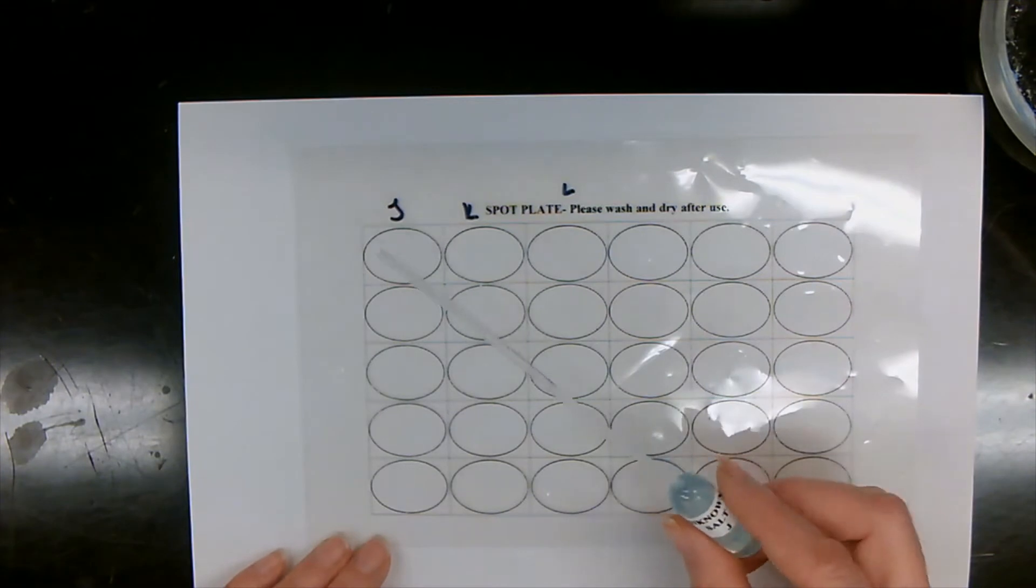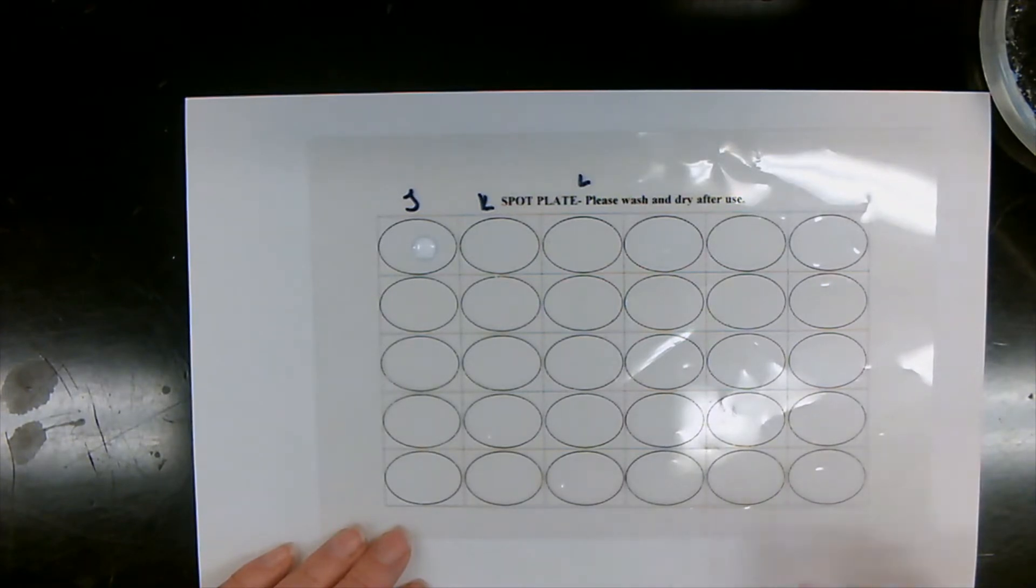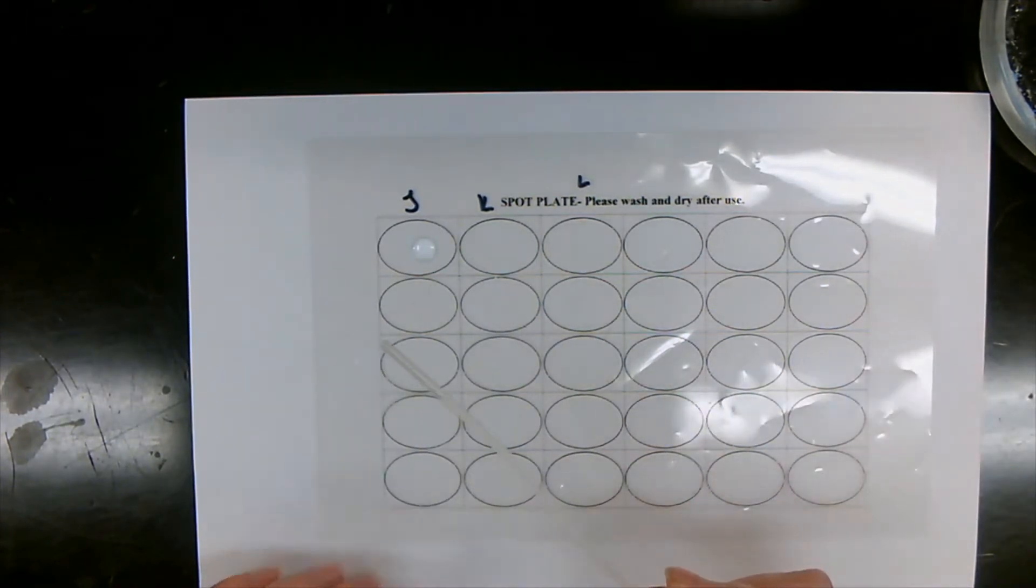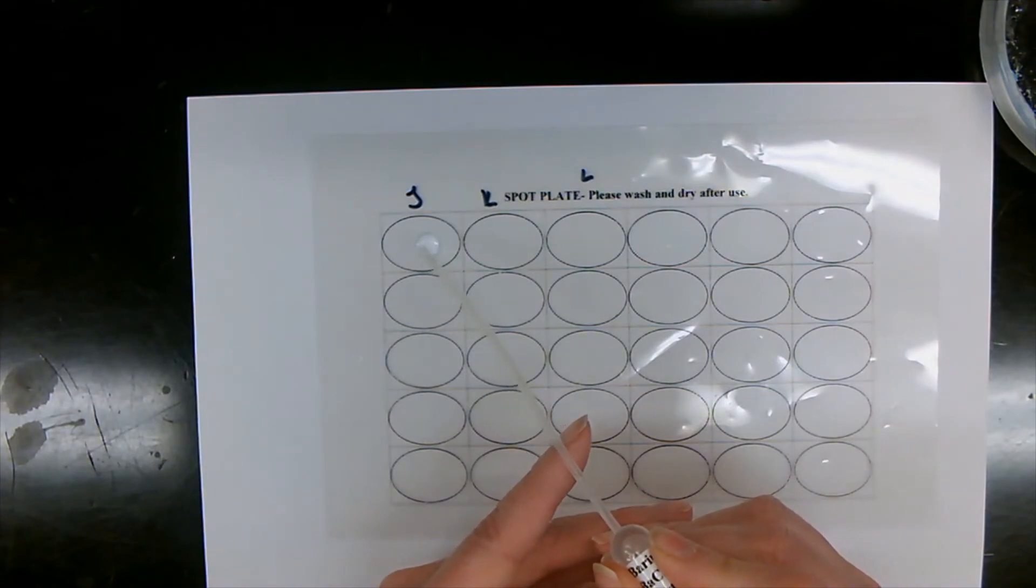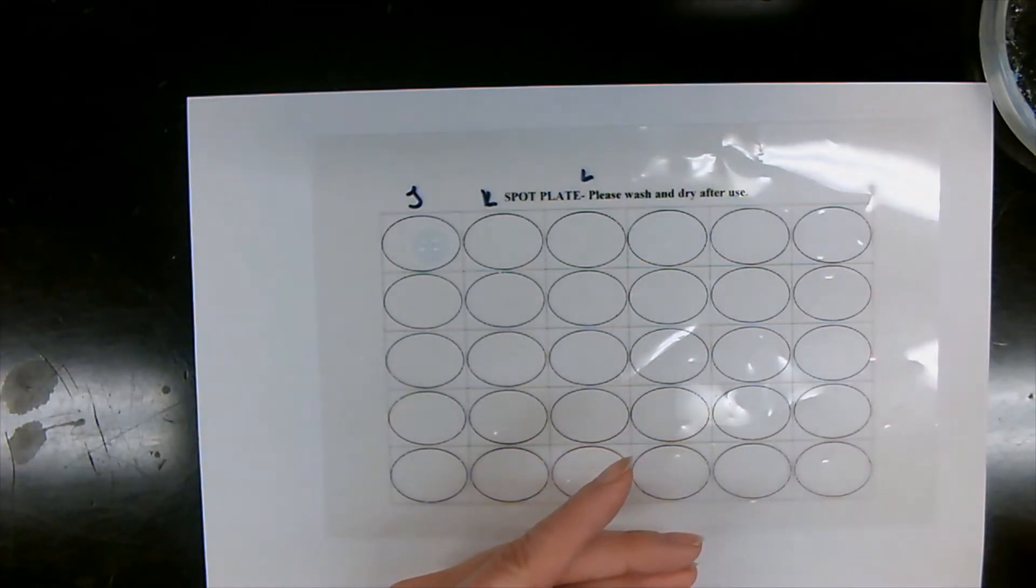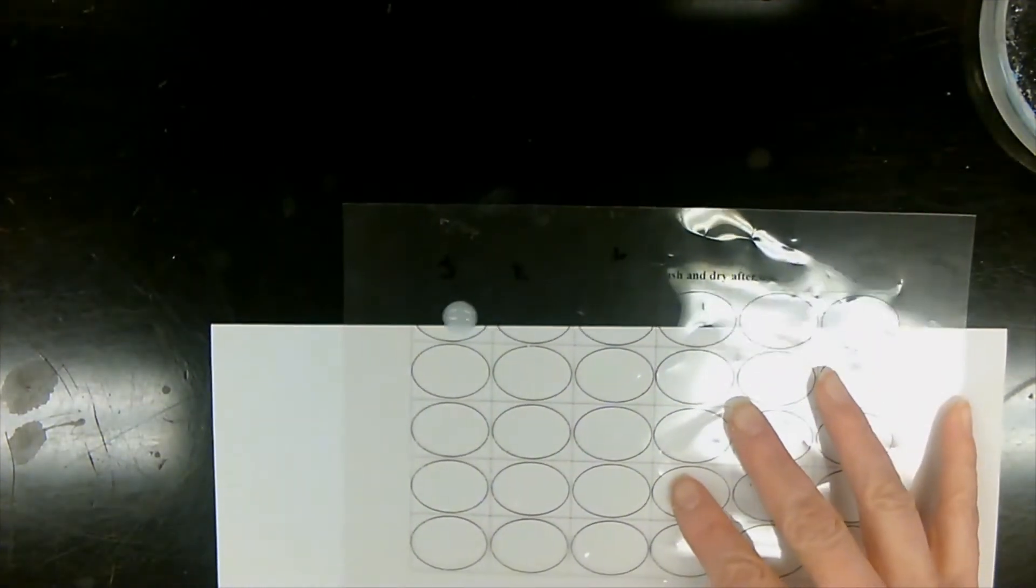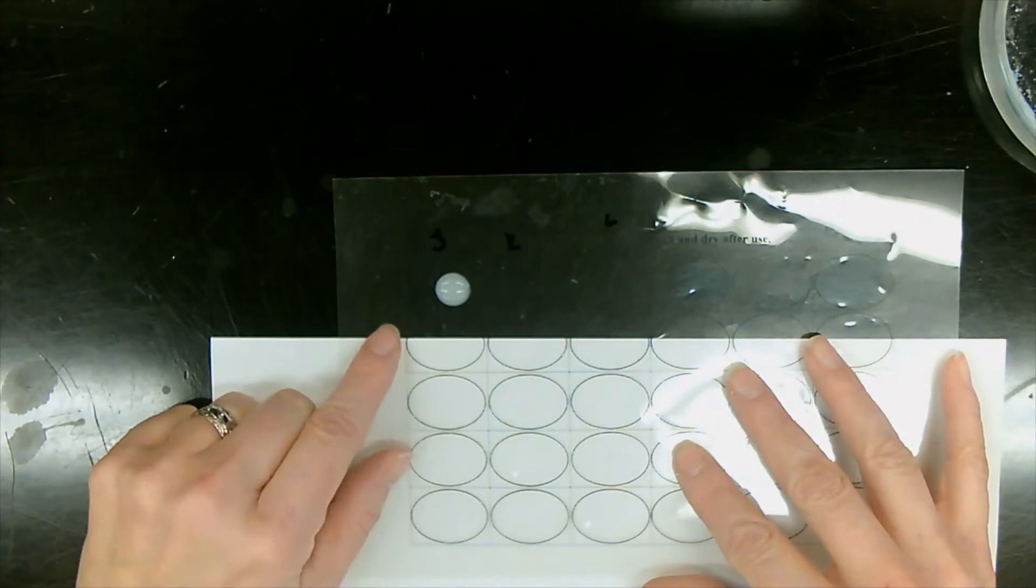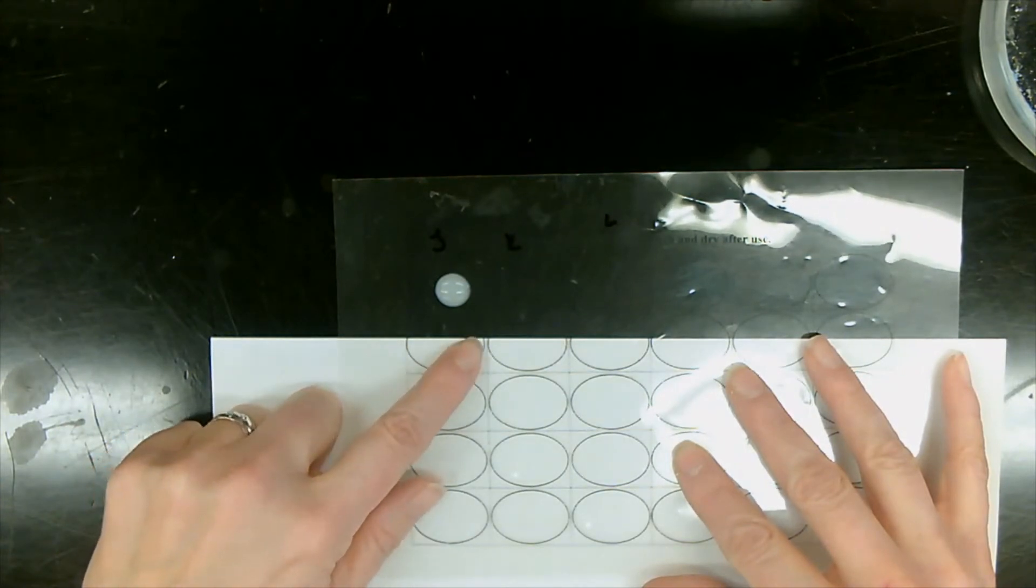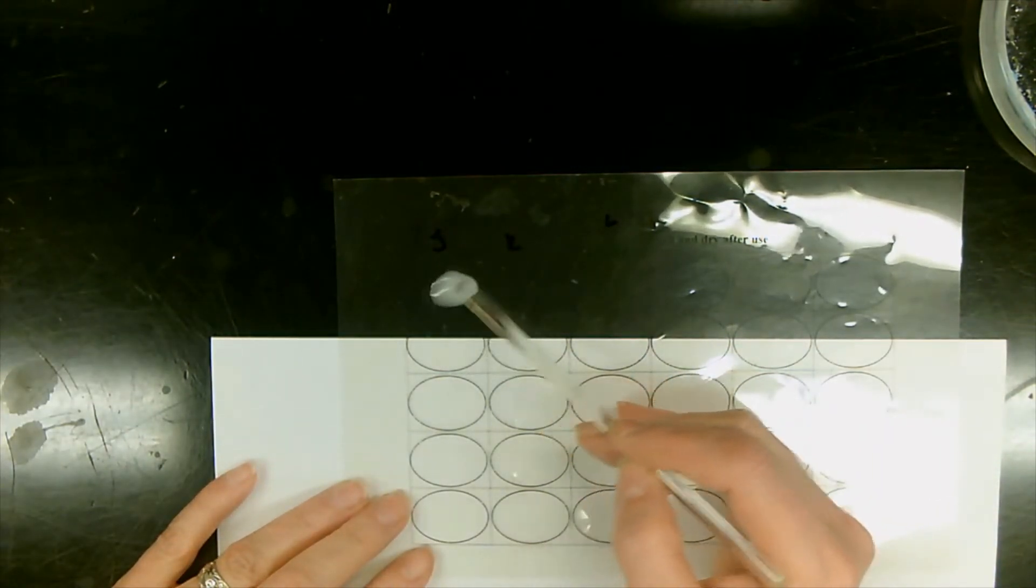So first thing we're going to do, we have our unknown J. We're going to add three drops of our unknown J into our well, and now being careful, we don't want the tip of this going into our liquid, we add above it, and we add three drops. Let's see. Do we see any precipitate? So here we can actually see that we do have a precipitate because our liquid went from clear to actually having it become all opaque. I'm going to use a stirring rod just to mix it so we can actually see.